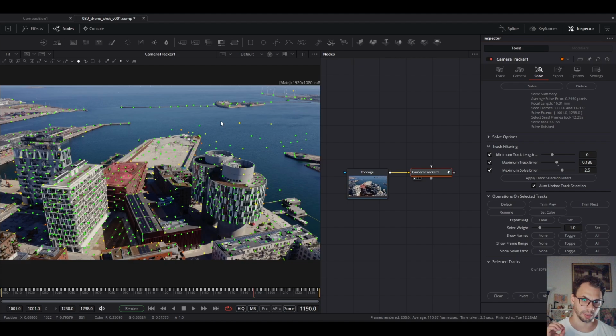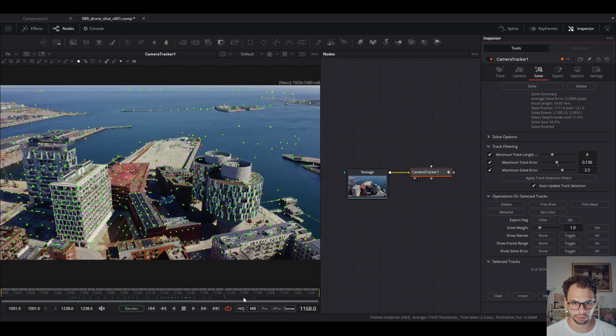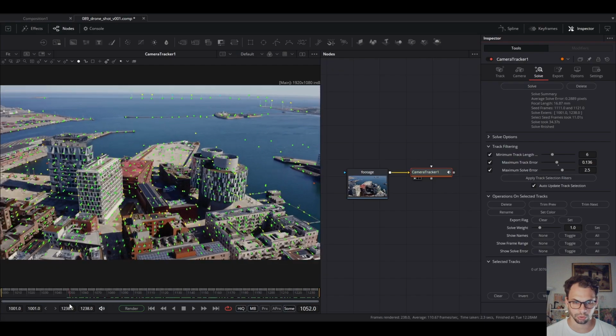I think that's because the feature found the first time in the first tracker result is changing every frame because of the waves on the water, and it's not stable. That's why I mostly removed trackers from the water. So let's resolve again. All right, now it's 0.28. I think we can stop on this and continue with our shot.